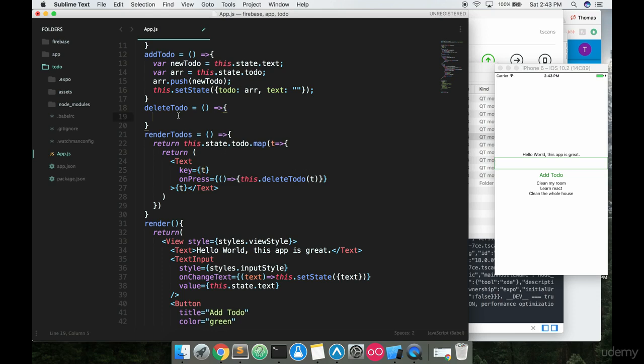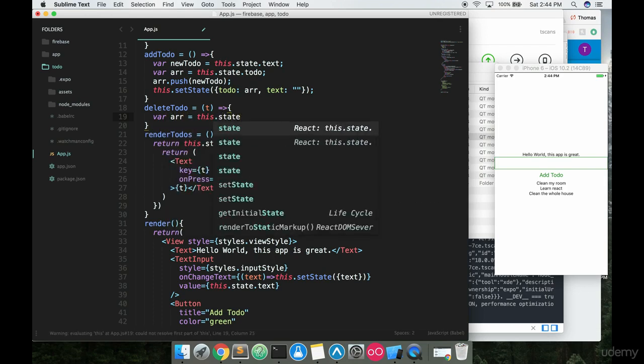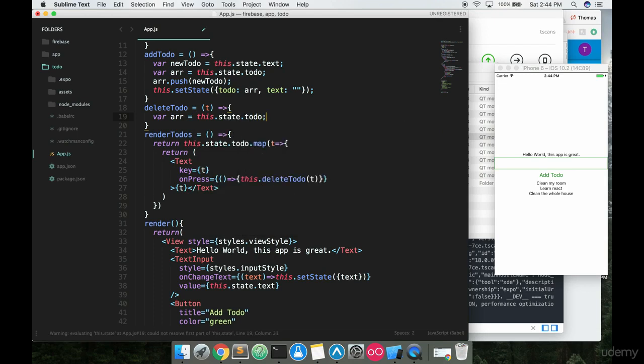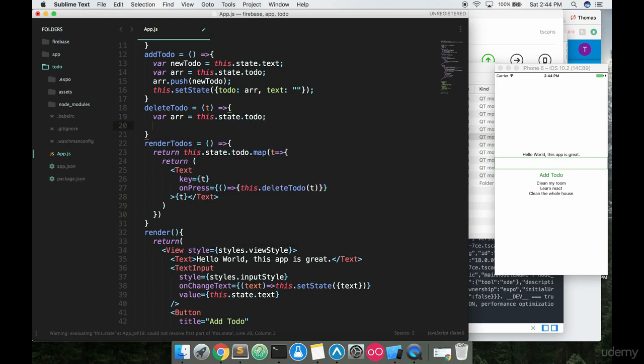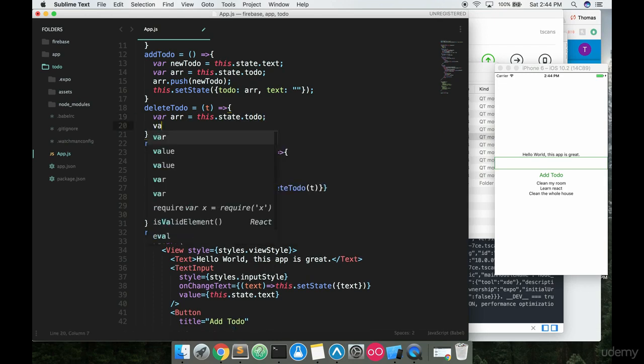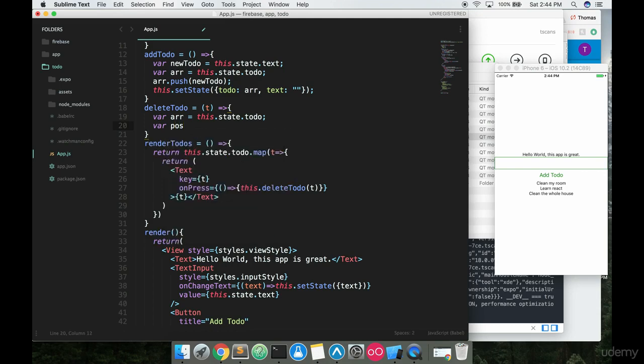So inside of deleteToDo, we're going to accept our parameter. We can just say t right there, and we'll say var array, get the current value of the array, this.state.todo. And then right below that, we want to get the position. So var pos stands for position. We want to get the position in the array of whatever this value t is.